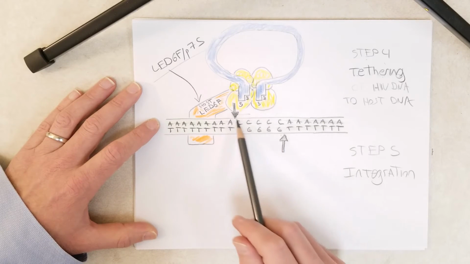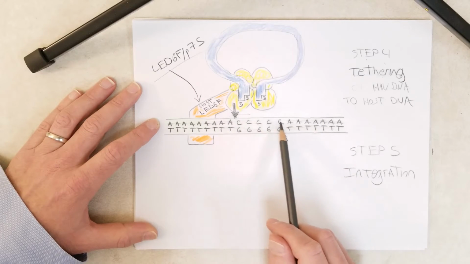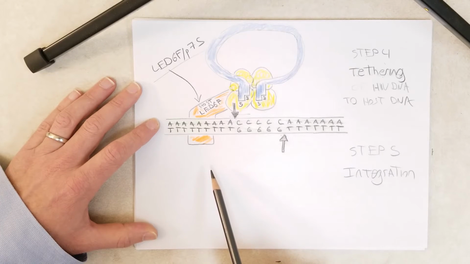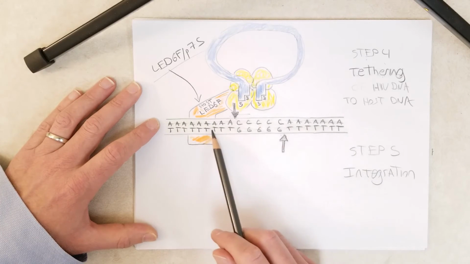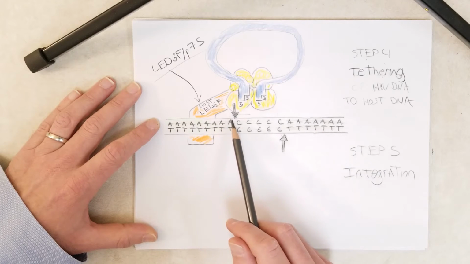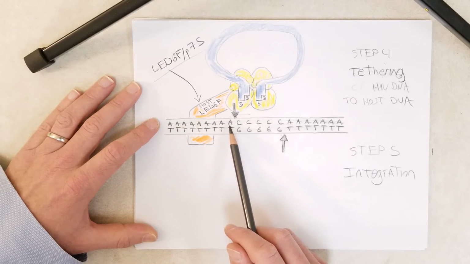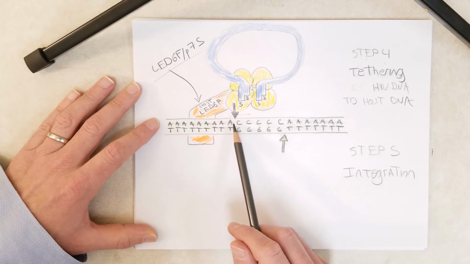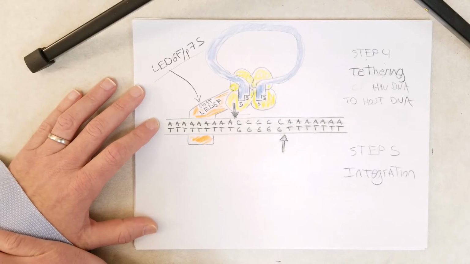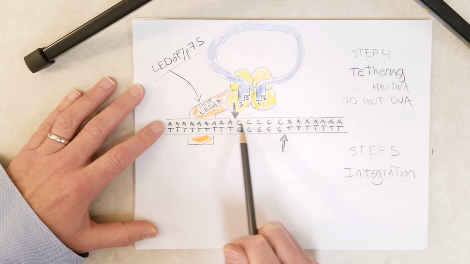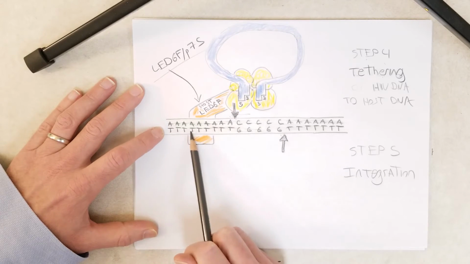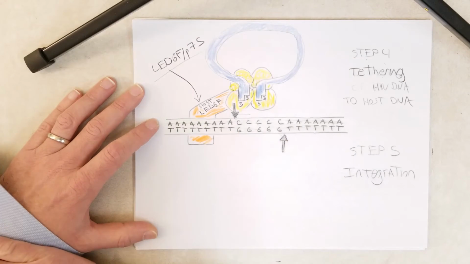And I'm not implying here that this is a preferred sequence for HIV-1 integration, but I wanted to just use a sequence that would allow me to show how the target site duplication works with respect to HIV integration. So I made up a sequence with a bunch of A's on either side of a bunch of C's. And of course the complementary strand is down here with the T's and G's.